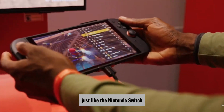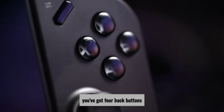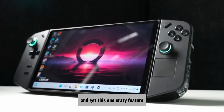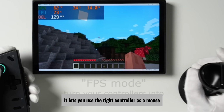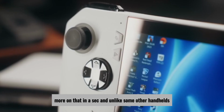Just like the Nintendo Switch, the Legion Go has every control option you could dream of. You've got 4 back buttons, a responsive touchscreen, a touchpad, and get this, one crazy feature, it's called FPS mode. And guess what? It lets you use the right controller as a mouse. Sounds wild, right? It's super cool, but also kinda questionable. More on that in a sec.